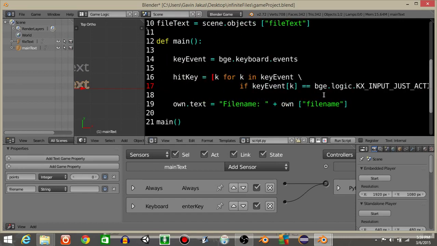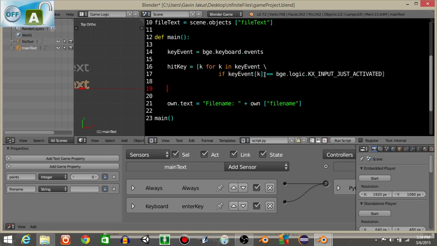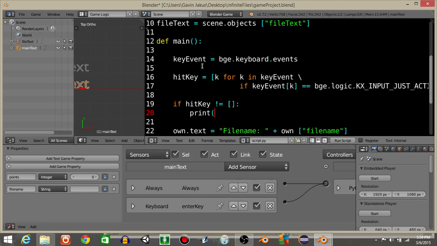Okay, so now that we have this, what we're going to do is have it so that if the list of hit keys is not 0, so if hit key is not equal to this, we print hit key.